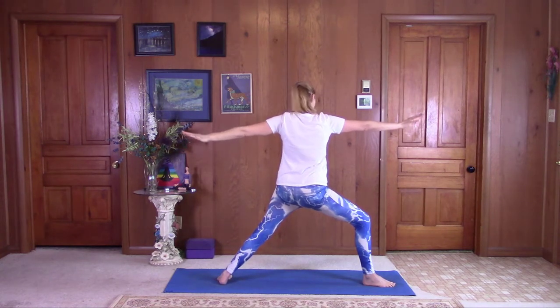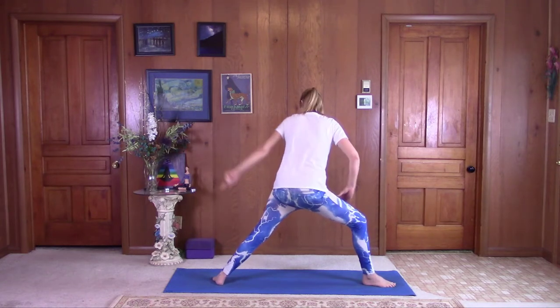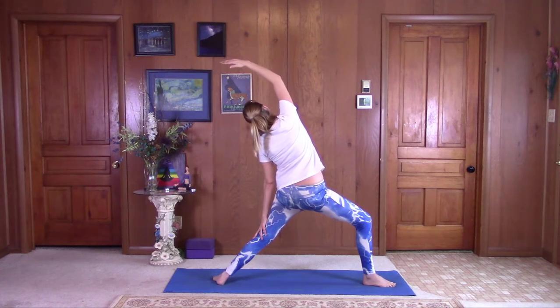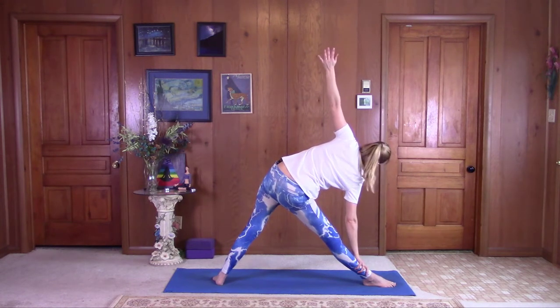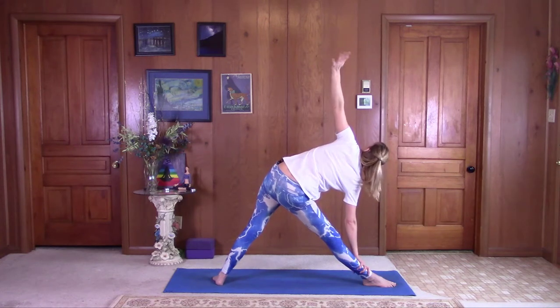Turn to line up with the mat for warrior two. Pull the pelvis in. Make sure the front heel is lined up with the back heel arch. Exhale to reverse warrior. Look up at the hand. Inhale up to triangle posture. Keep legs straight, activate the quadricep muscle, kneecap comes towards the ceiling.